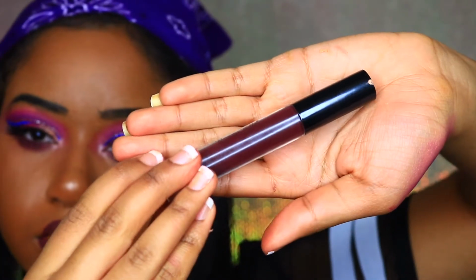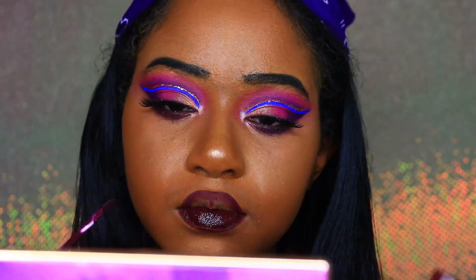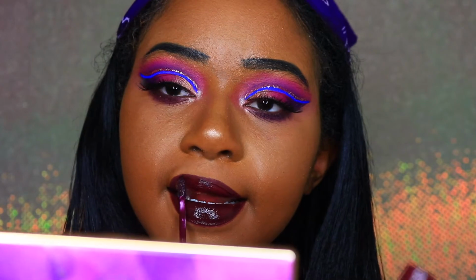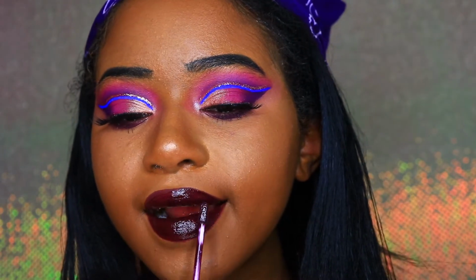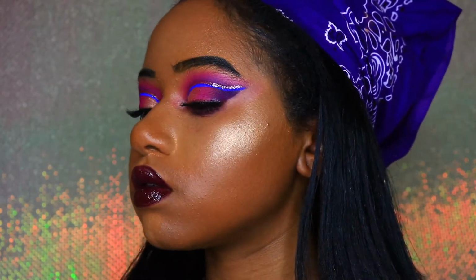After the lip liner, I'm taking Anastasia Beverly Hills Lip Gloss in Potion, and this is just going to tie the whole entire look together. This is what's going to bring in the whole monochrome look since it's all purple everything. And this is what completes the look, guys.